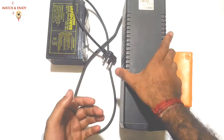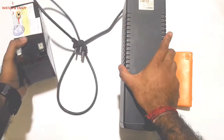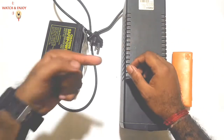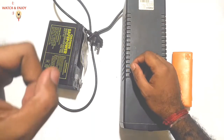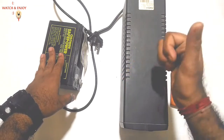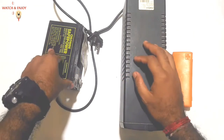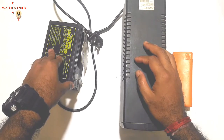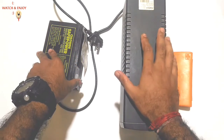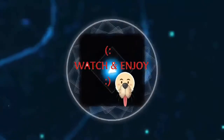So guys, today I want to show you how to replace your UPS battery. If you want to repair a UPS battery, see my previous video on the I button. Click and see how to repair a UPS battery. So today I want to show you how to replace a UPS battery. So let's start.